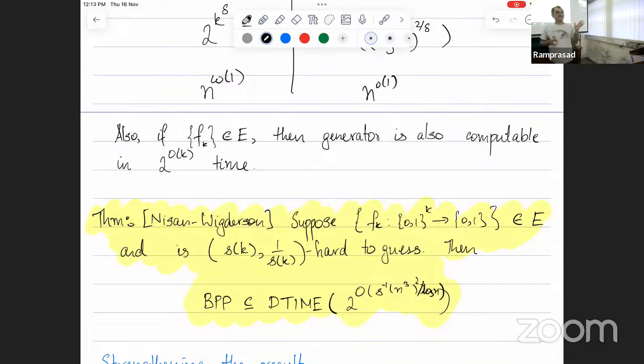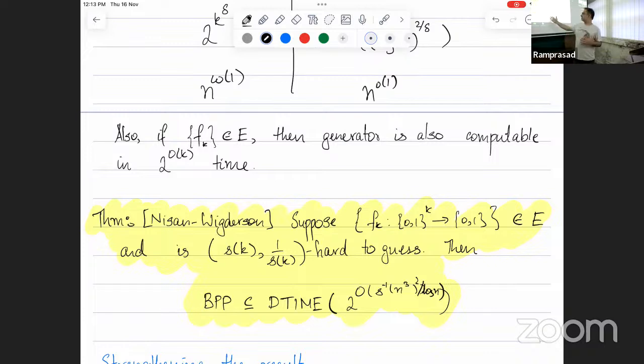So in the rest of the time that I have, what I'm planning to do is actually to give you an outline of how you can hope to strengthen the result. We won't be able to do a lot in terms of the proof here, but hopefully we'll start bringing in connections as to what exactly we need in order to strengthen this result. And by strengthening this result, it's just going to weaken the hypothesis.